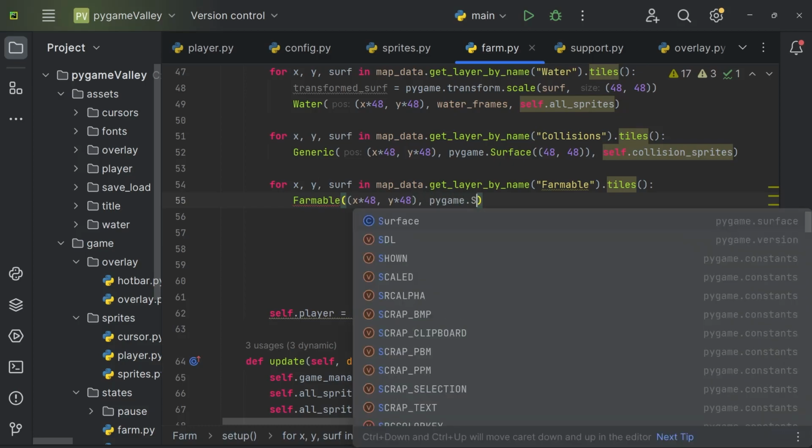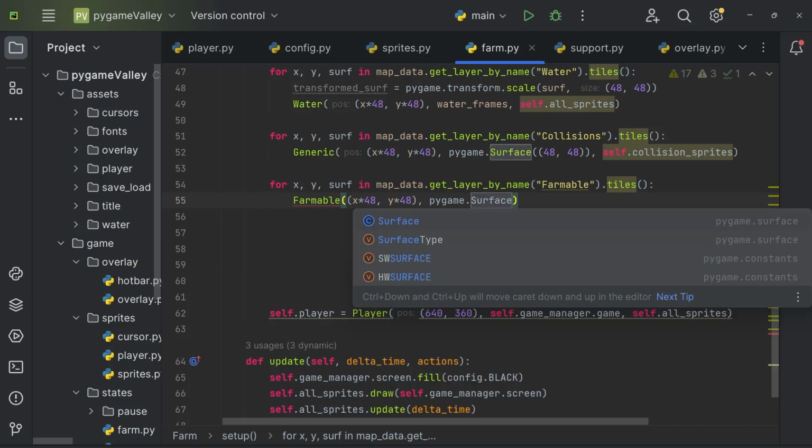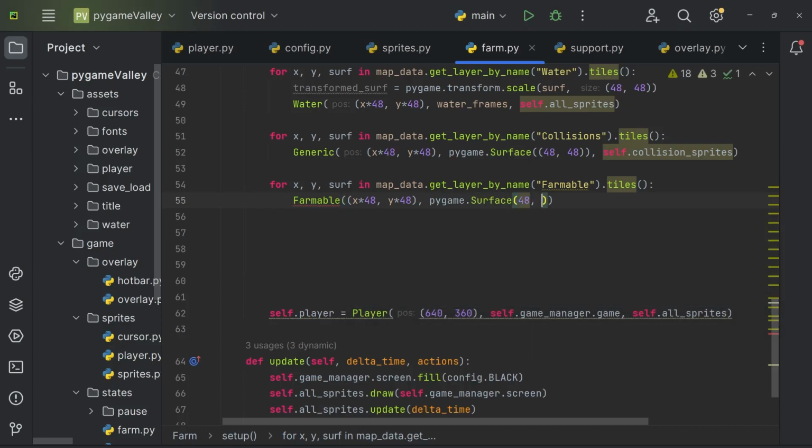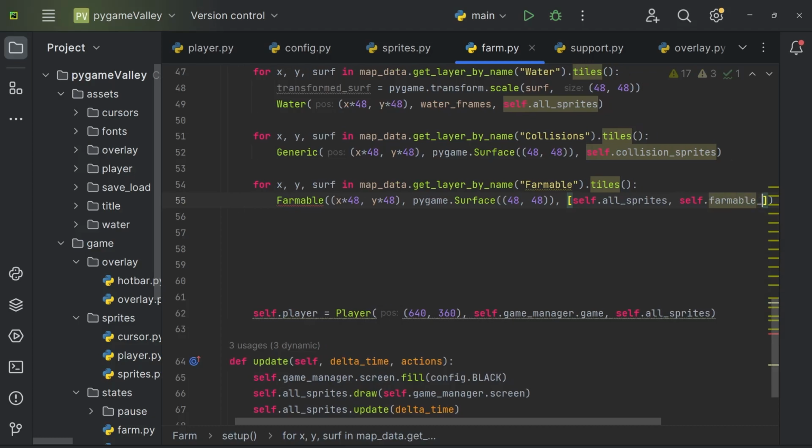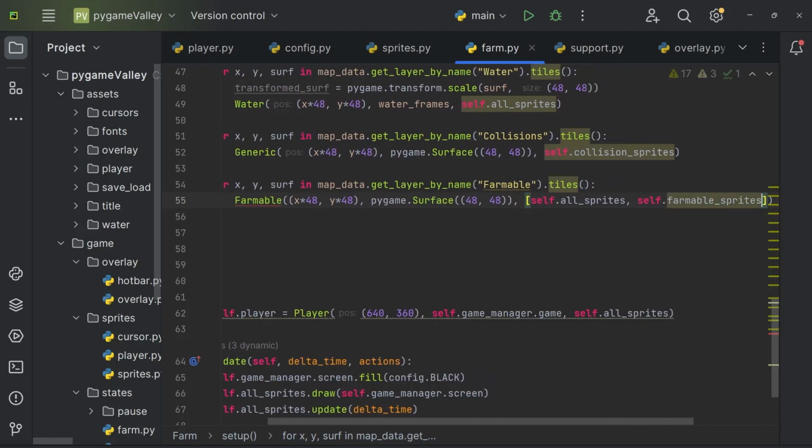We're going to make a pygame.Surface that is 48 by 48, and that needs to be a tuple. And then the groups is going to be two. It's going to be in self.allSprites and self.farmableSprites, which we need to create.